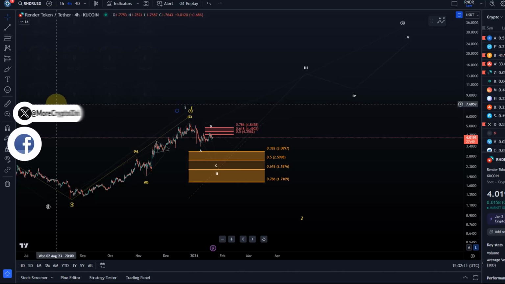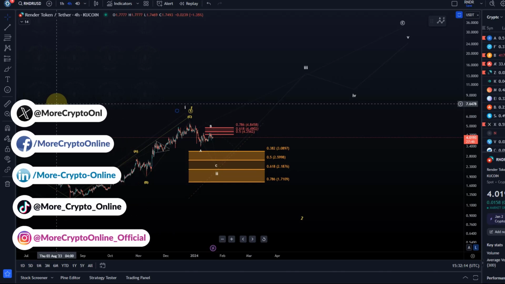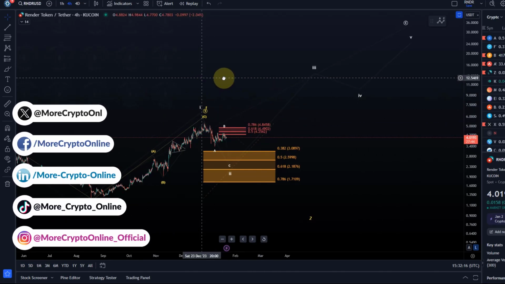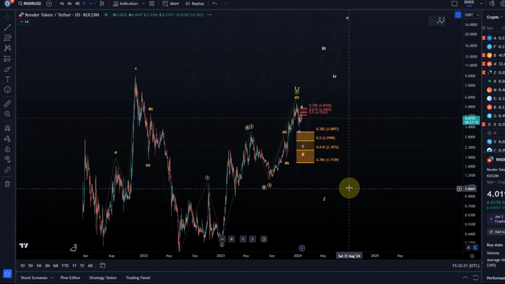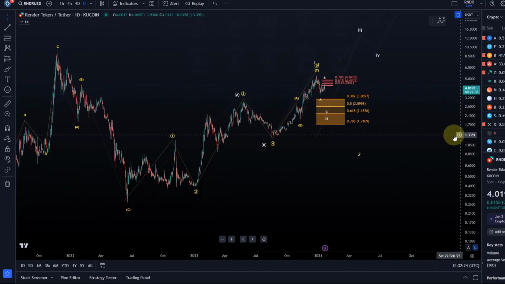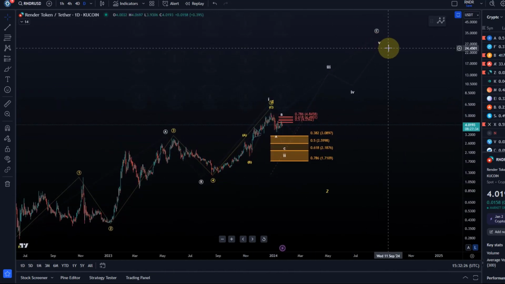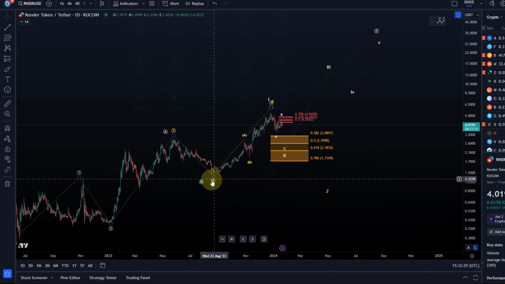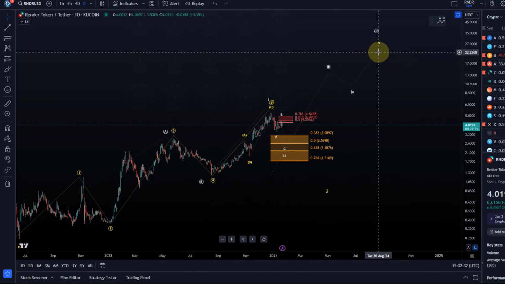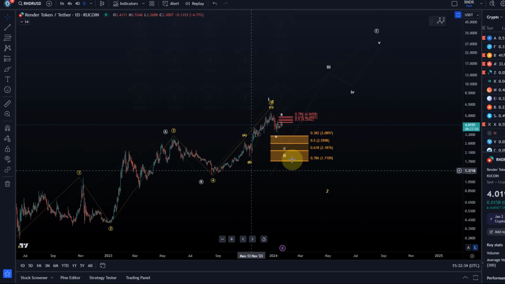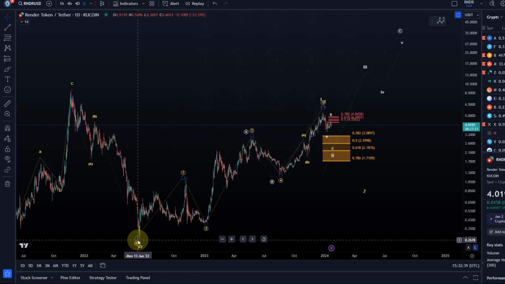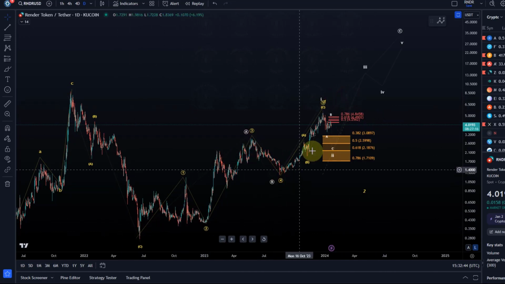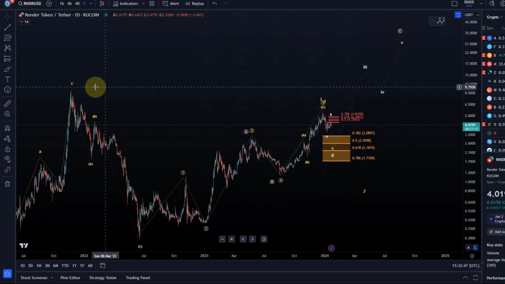Render is just rather boring at the moment. The idea is that the price, on the daily chart, at least could be in this C wave to the upside. This is basically the more direct bullish count in which Render could participate in a bull run. The white structure here: between June 22 and now, basically an ABC structure has started to unfold in the white scenario.